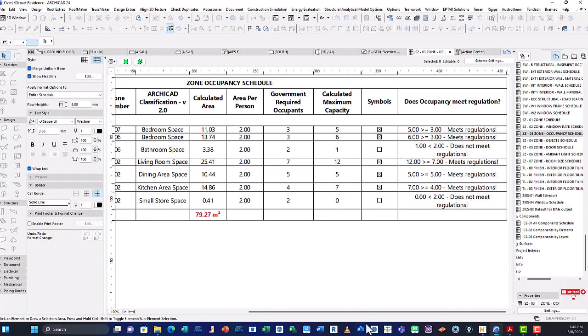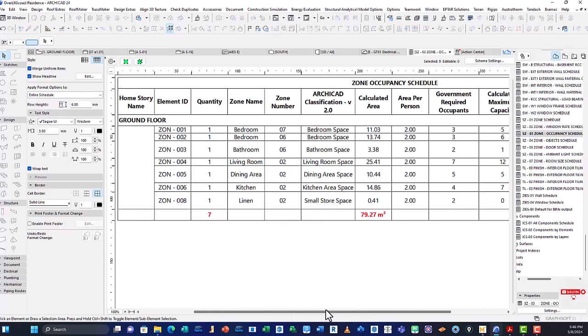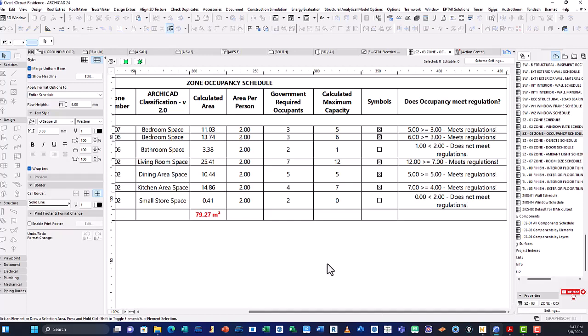So this is how I use ArchiCAD to know how many people can fit in a specific space or a specific room. You can even use it for parking. Let's say you have a parking lot, and you want to know how many cars can fit in it, or you have, let's say, a bar or a nightclub.